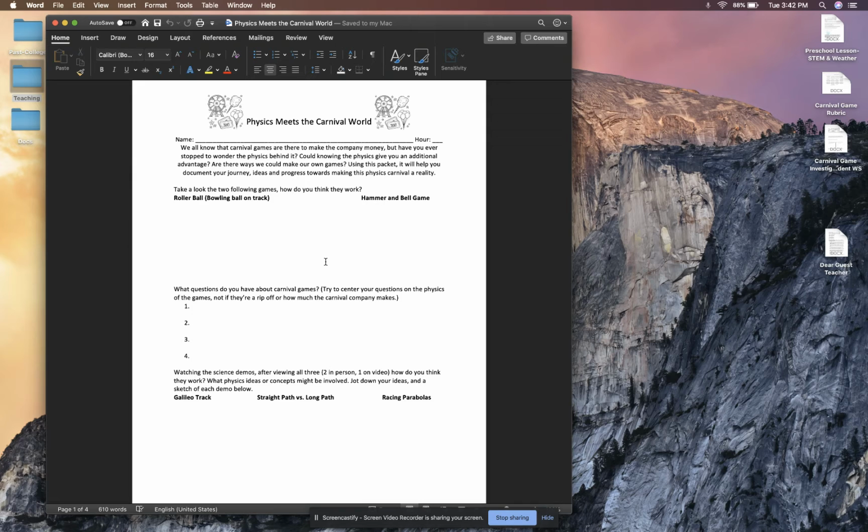Now that everybody has their carnival packets out, we started with some things yesterday. What we started with yesterday was a packet that looks very similar to this. Our goal was to start to look at how some of these different games actually work, and your goal was to try to figure them out to the best of your ability. So for today, we're going to have you start looking at what you actually want to do. So first and foremost, there are four things right here.